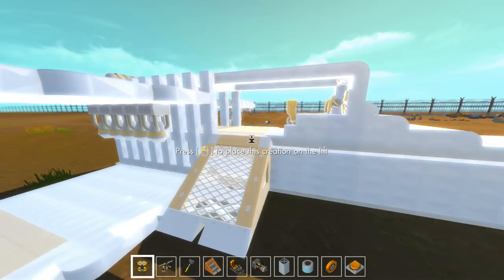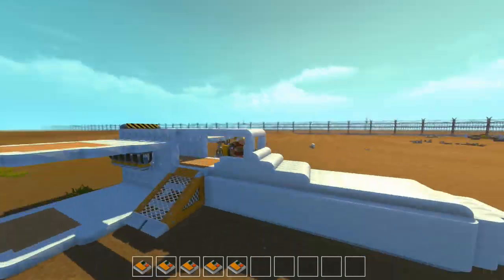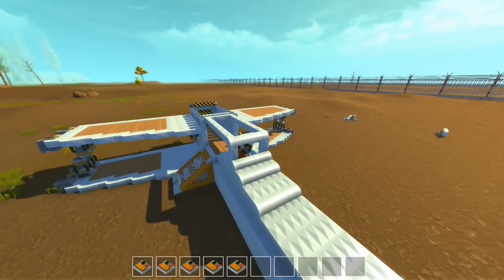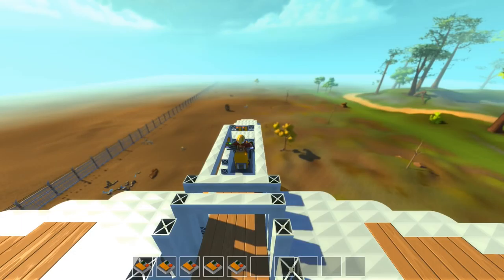Oh, drop the frames. Alright, back in the X-Wing, and we have frames again. Now let's try to pilot this thing and keep it in the air. Of course, the balance isn't perfect, and I don't have any balancing systems in this. I think that would be the final step to getting this thing working. But let's go forward.